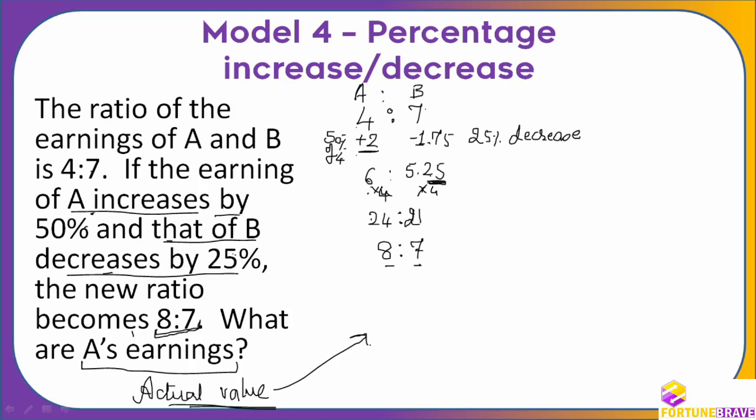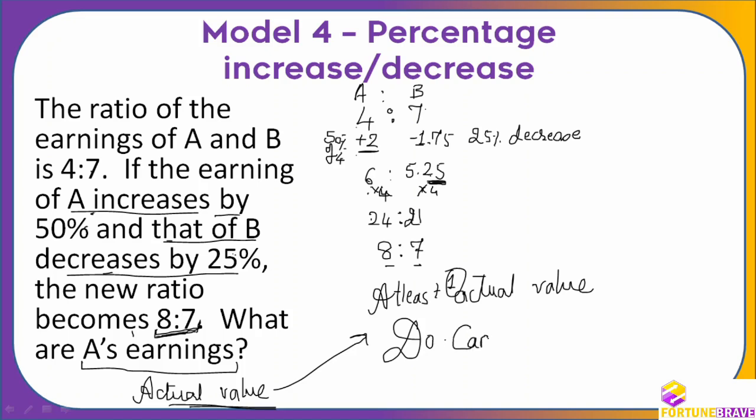Please note down, this is very, very important information. If they ask this and then they want you to find out the actual value, we need at least one actual value. If everything is an abstract value, we will not be able to find out any actual value. So we need at least one actual value, then only we will be able to solve this. If this kind of question comes, it is only a 0.5 second question. Are you able to understand? Just read the question and you should be able to understand.